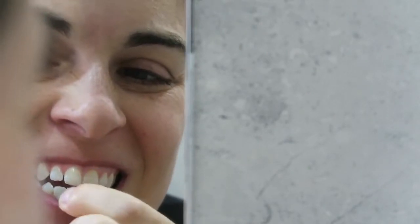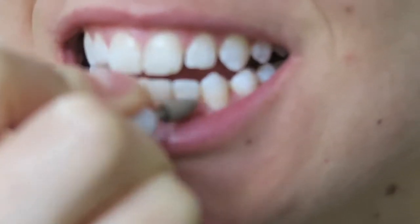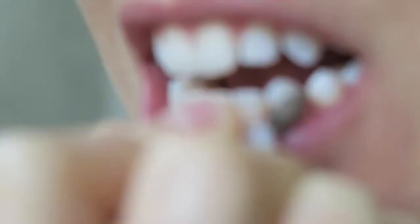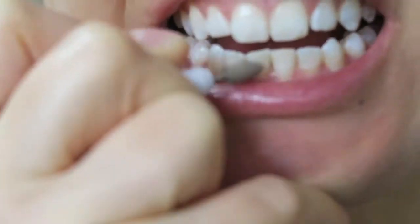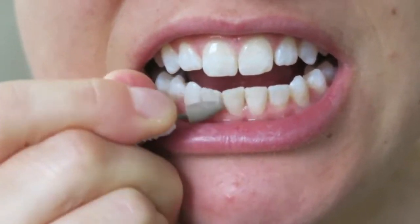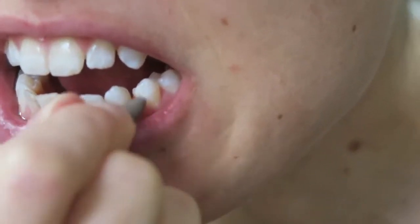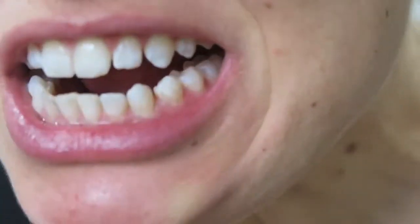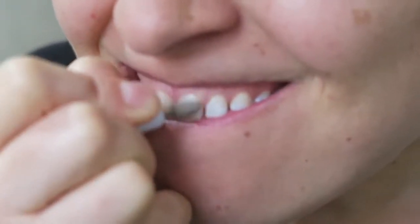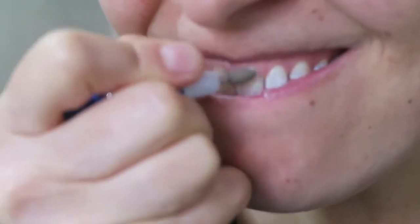Then I use this little sander — it feels like sandpaper — and I'm basically removing any of the plaque that is on the front of my teeth. I'm going from tooth to tooth. If it has a rough sound, it's probably because there is plaque, and if it's smooth, you're probably done. I'll keep doing this until it's all smooth. I also turn the sander to get the other rough spots, then rinse out my mouth. And then I also do the top portion of my teeth and try to get as much off as possible.